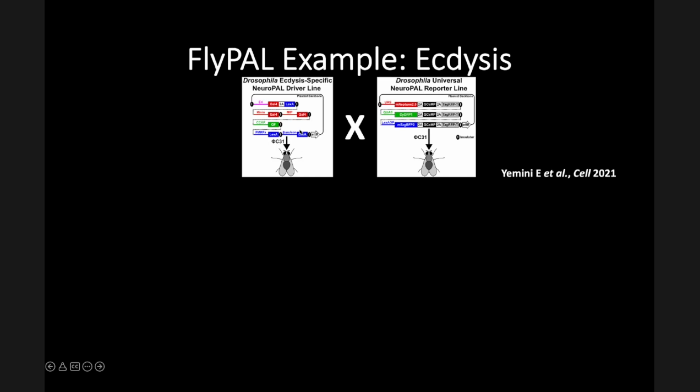drives that coloring using this binary expression system, for those who know flies, in which we use GAL4 and the GAL4 upstream activating sequence, and LexA and the LexA op, and the Q system as well to drive the different colors. And what you do is you have one line, which is a universal coloring line. It doesn't put color anywhere, but when you cross it to another line, this is the design behind it that I'd like to implement. That line contains the enhancers that will drive coloring where you need it by basically using the binary expression system to activate the colors in the universal reporter line.